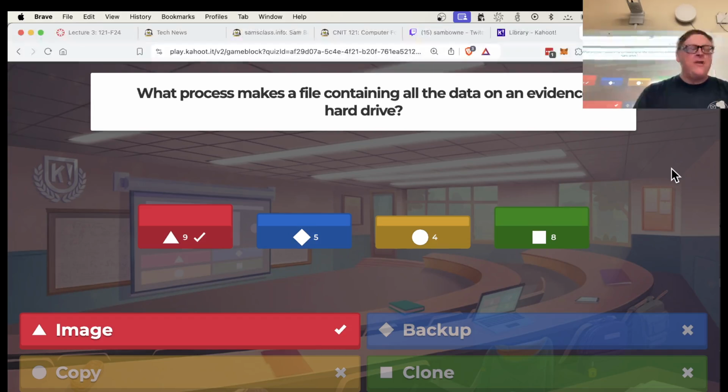Now, if you're looking at something like a shared volume on a network drive where many different people use it, then you probably only have the legal authority to get one user's files, so you cannot get the deleted files because you don't know who they belong to. All you can get is the active data, and then you just make basically a backup or copy. You copy the active data, that's all you can get.